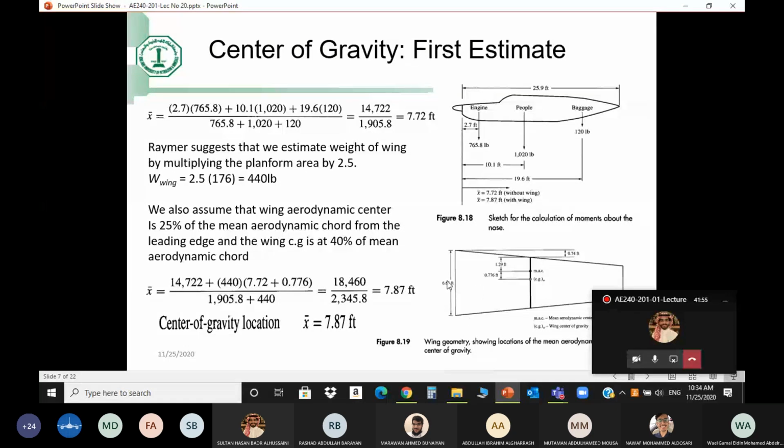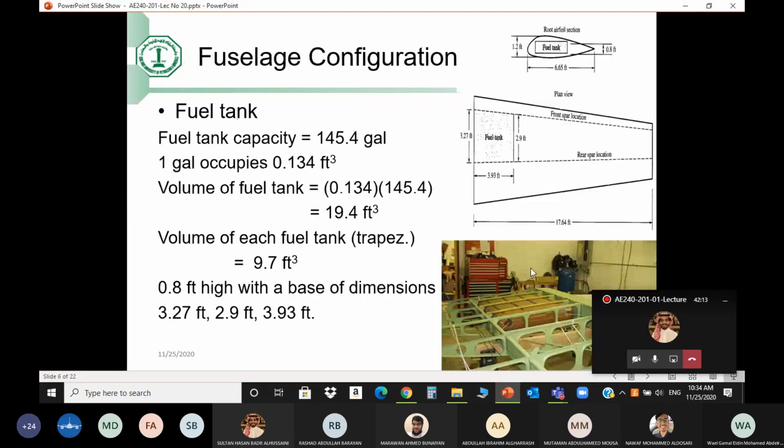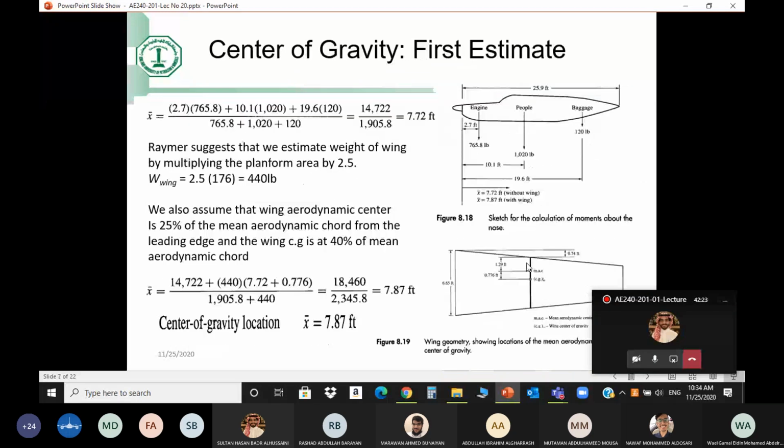So if I add the weight of the wing, the CG of the wing is typically taken at 40% of the mean aerodynamic chord. This is the MAC, the mean aerodynamic chord. 40% of that is the CG of the wing, not 50, because the wings are heavier and stronger towards the leading edge. They are thicker, while the trailing edge is thin. So the CG is not exactly in the middle, it's about 40% of the chord. So 40% of the chord plus this distance because of the taper, plus where you want to place the wing.